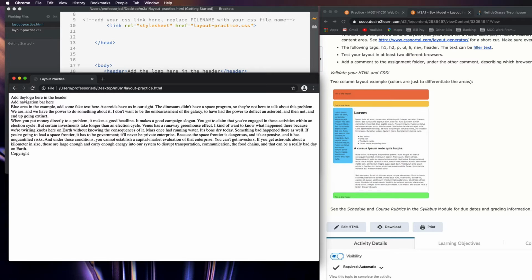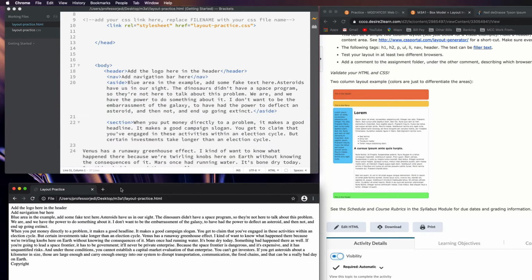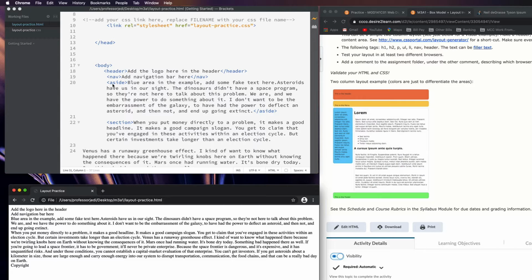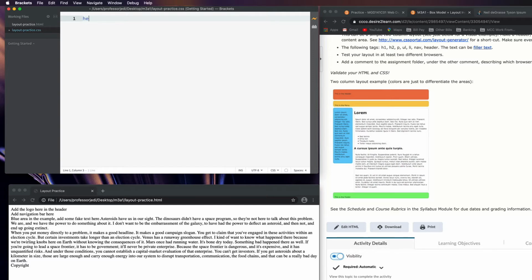There you go. You don't see any color, nothing sitting to the left and the right. There's no spacing to really make it easier to read. And so that's where the CSS is going to come in. So just like other CSS, we can start targeting certain things and telling it what it should look like. So let's go into our CSS and say, okay, the header tag should have background color. We're going to keep going with this example so we can see what's happening. So there's a background color of orange.